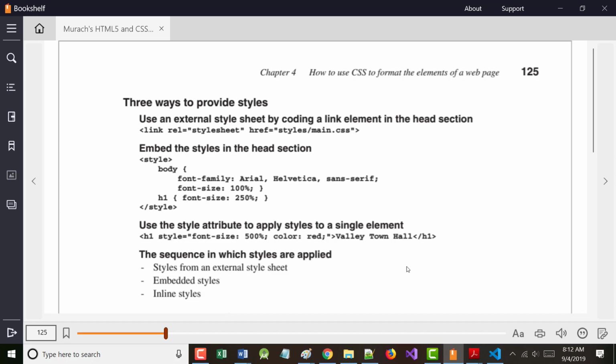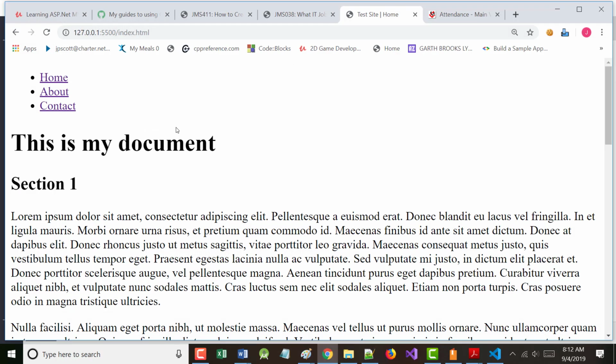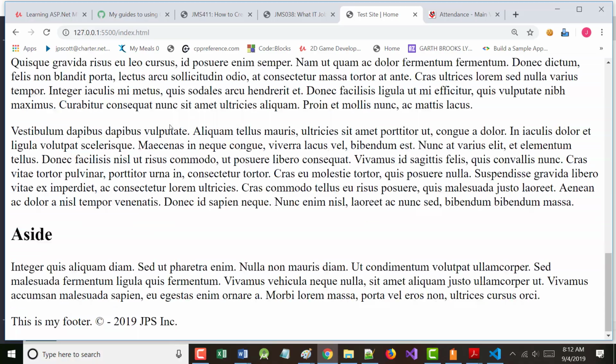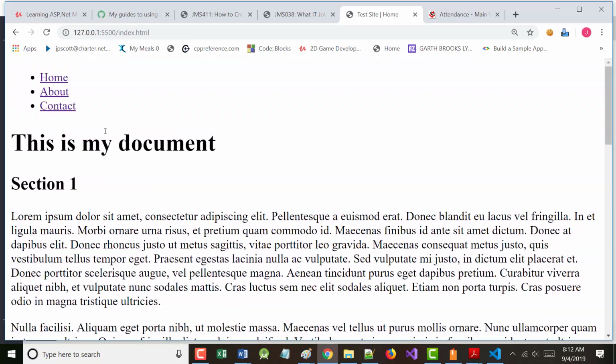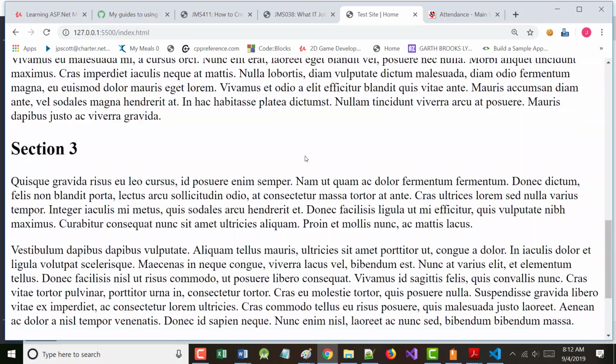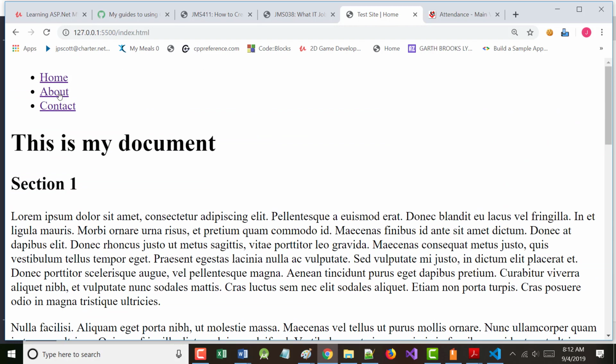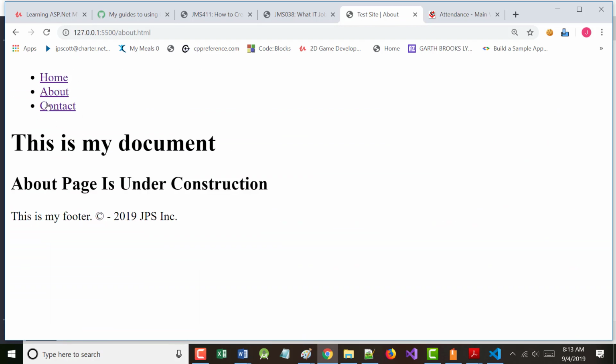Now, in the example, and Maya, you missed this, but I've sent you all an email today, and in that email is this very simple little website that I created that has no color, no nothing to it. It's got this page, then it's got another page that says it's under construction, and another page that says that's under construction.